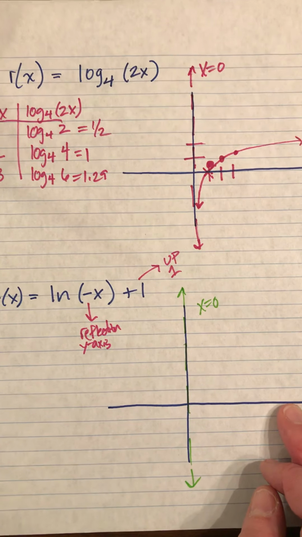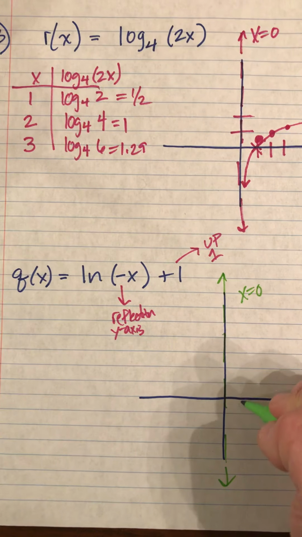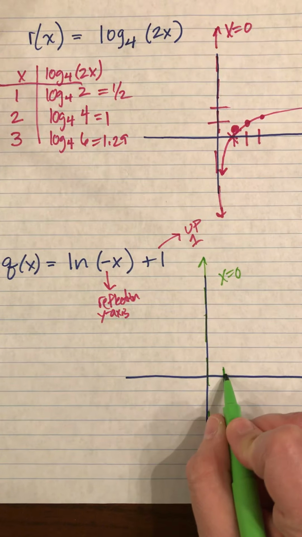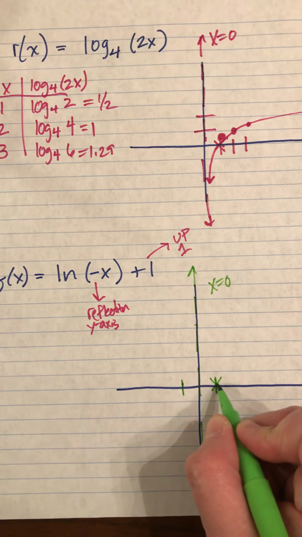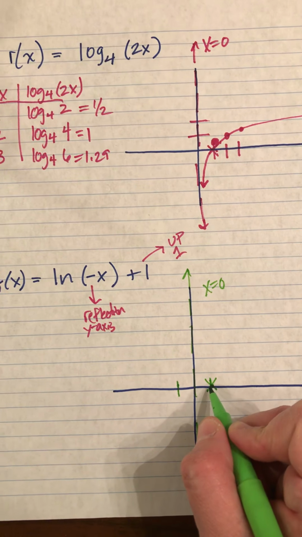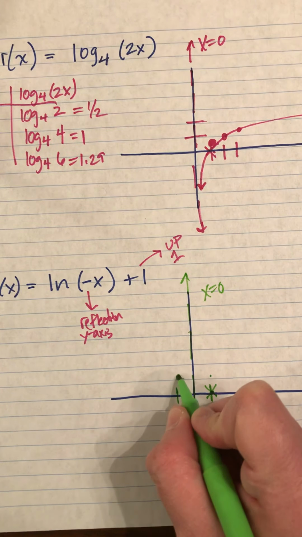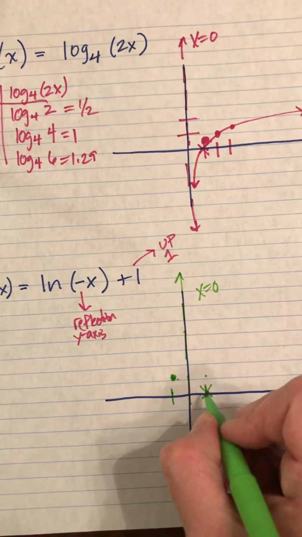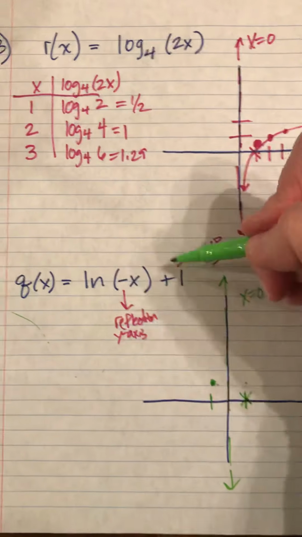So if my initial value is 1, and I'm going to reflect it over the y-axis, I'm actually going to use the point -1. Right? So if I start here with my initial value, I'm going to shift it up 1 and over 1. The reason I'm shifting it over is because of that reflection. So I shifted it up 1 because of this k value, and then I reflected it over the axis because of this negative right here.